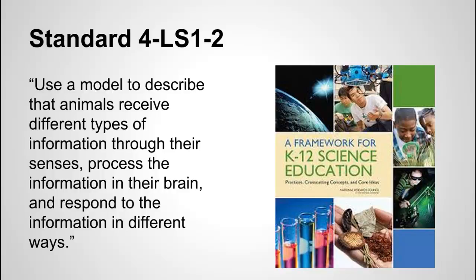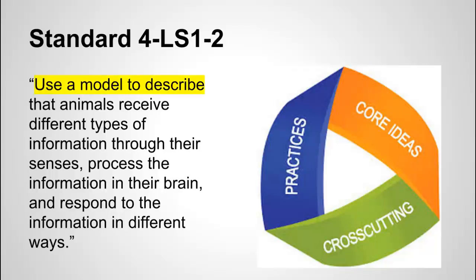Most of you already know that the Next Generation Science Standards are based on the National Research Council's framework for K-12 science education. That framework tells us what it means to be proficient in science as a body of knowledge, and that science should be evidence-based and include model and theory-building processes that extend our students' knowledge. To do this, 3 dimensions have been incorporated into each standard: the science and engineering practices, the core ideas, and the cross-cutting concepts.